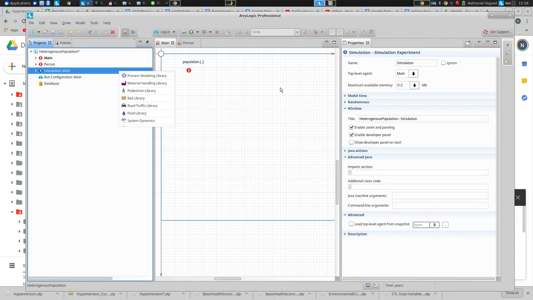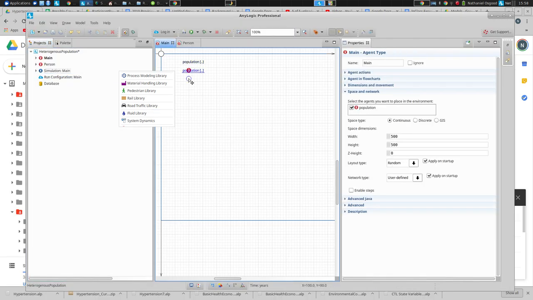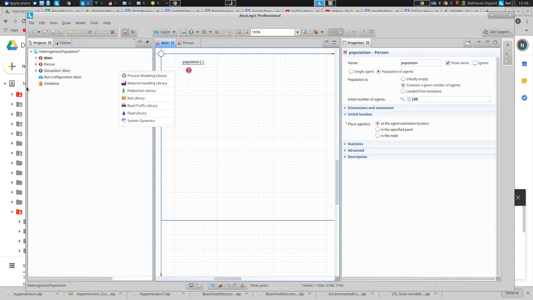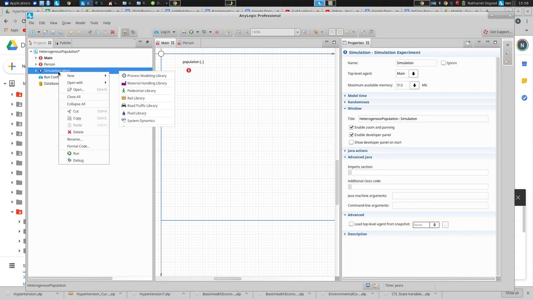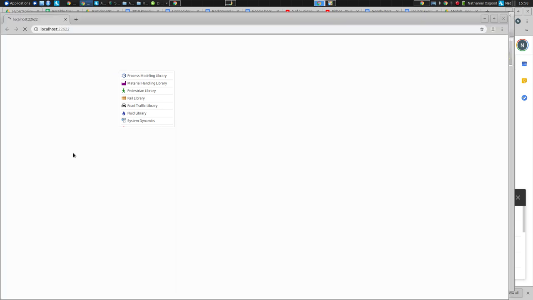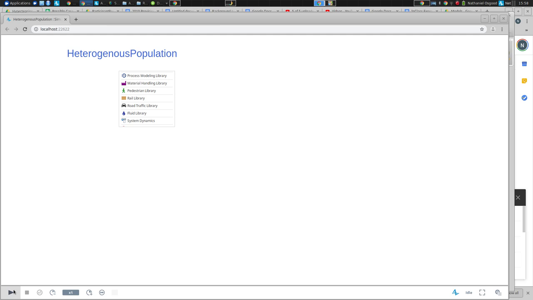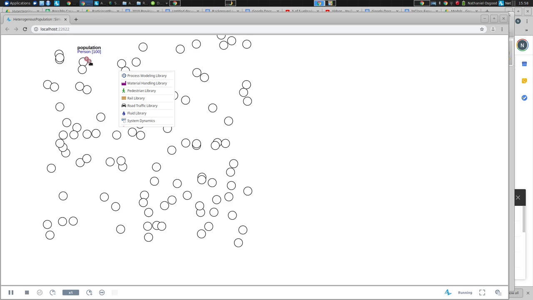The two red circles, what are they? It's a good question. Why are there two red circles? I haven't seen that in previous demos or boot camps. Hey, TAs, anyone want to hazard a guess? Yes, Wade: it's because of their shift to this Chromium UI, the icon for population now has two circles. Oh, okay, so that's the official icon for the population. If it were a single agent, I believe it would just be one red circle. I see, so it's a way of characterizing a population of agents visually.